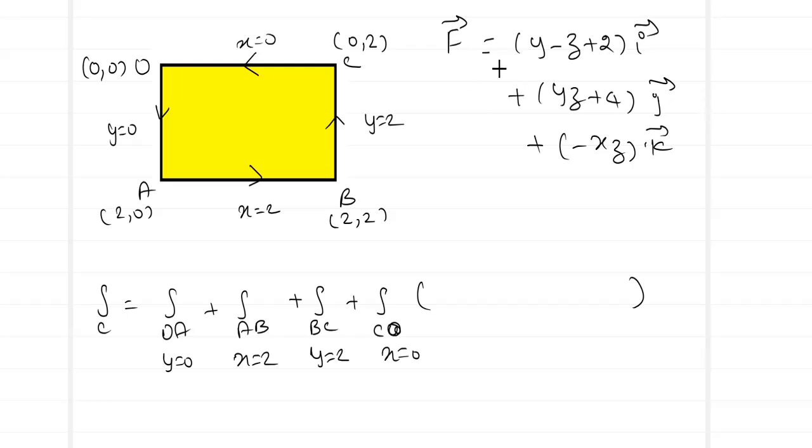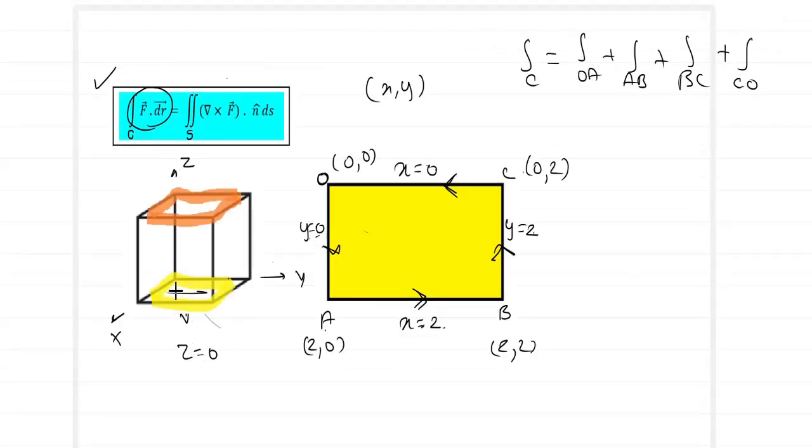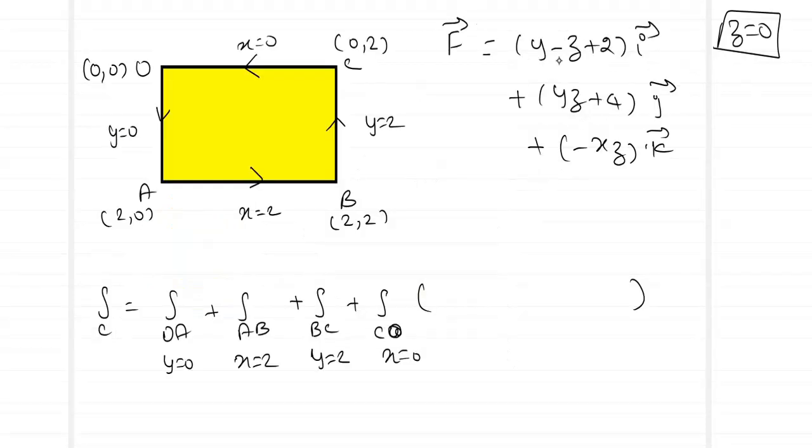Where is this F vector? This is formed above the z equal to 0 plane. So this is the one which we cut off. So this is going to be our z equal to 0 plane. When z equal to 0, what will happen to my F vector? Now this will get reduced to the simplified form. Substitute z as 0. So this will become 0, this will become 0 and this will become 0. So what will be left out of my F vector? My F vector will be left with y plus 2 times of i. This has gone, plus 4 times of j. There is no k component.